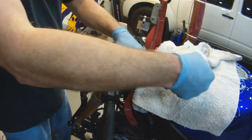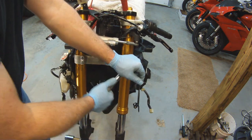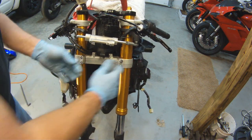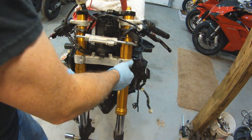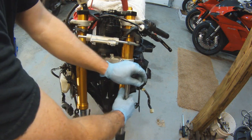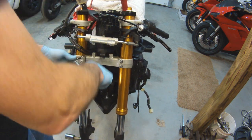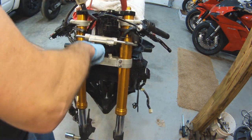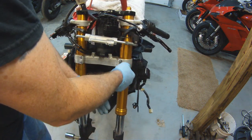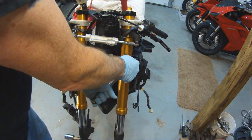Unfortunately for you guys, if you're watching this video, I do not give out torque specifications. I don't know what bike you're working on. This is a 2007-2008 model. The torque specs might be a little different for this model than they are for your model. So do pick up your owner's manual and research it out for your particular bike. Nothing good can happen if you're using torque specs from a different bike. Unless it's a Harley Davidson, then torque specs don't really matter, do they?